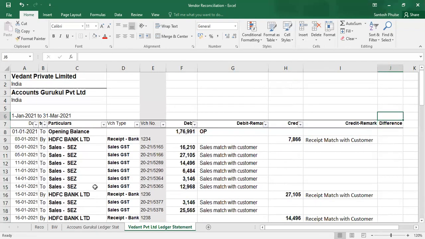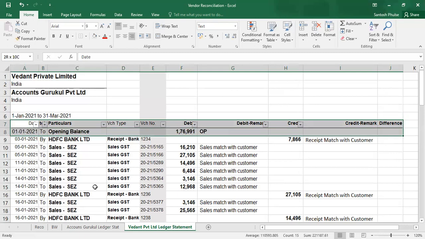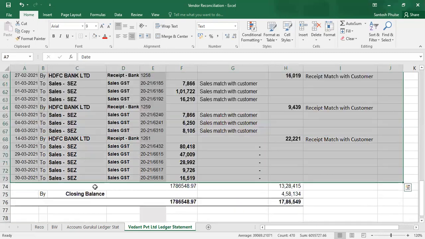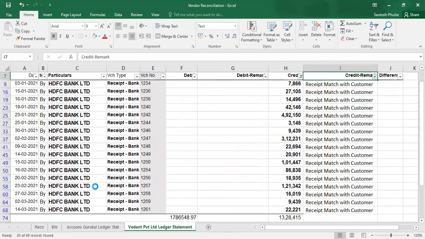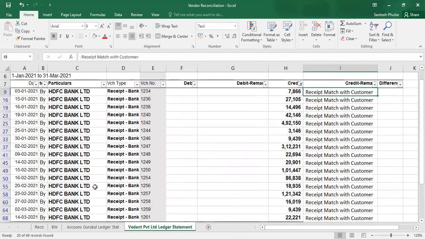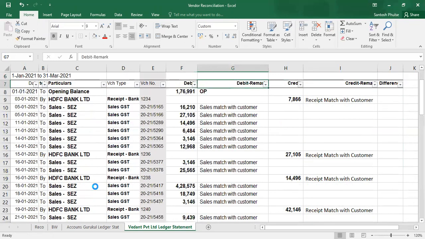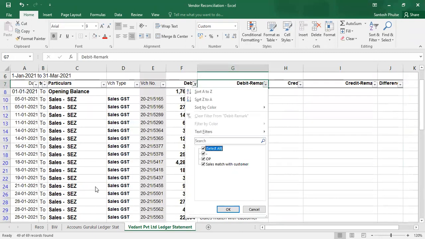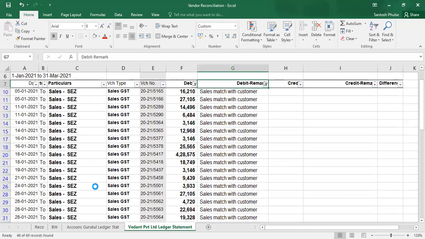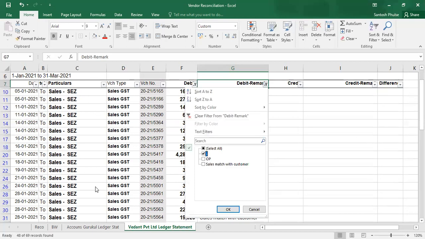In our internal data, now we'll see from the vendor statement what is the open item after performing the matching. Opening balance तो मैच हो चुका था. From क्रेडिट साइड जितना उसने क्रेडिट रिकॉर्ड किया है वो पूरा अपन ने जितना पेमेंट किया था वो सब पेमेंट अपने स्टेटमेंट में रिफ्लेक्ट हो रहा था. So nothing from the payment side. डेबिट साइड देखते हैं कि उसका जो सेल है वो अपने यहाँ पे क्या है. ओपी हटा दिया अपन ने. ओपनिंग बैलेंस इज मैचिंग. सेल्स मैच विद कस्टमर भी मैच हो गया.